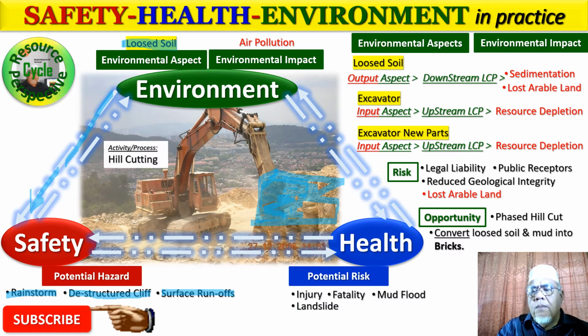Tons of water pouring in, getting into the fractured part of the cliff, as if stimulating the breakdown of all these fragments, making them bigger and bigger and weaker, so that portions of the hill walls would probably collapse. That collapse is probably a potential risk. It could be a landslide, or the cliff collapse can be a potential hazard. I'm not sure. You know better than I do.